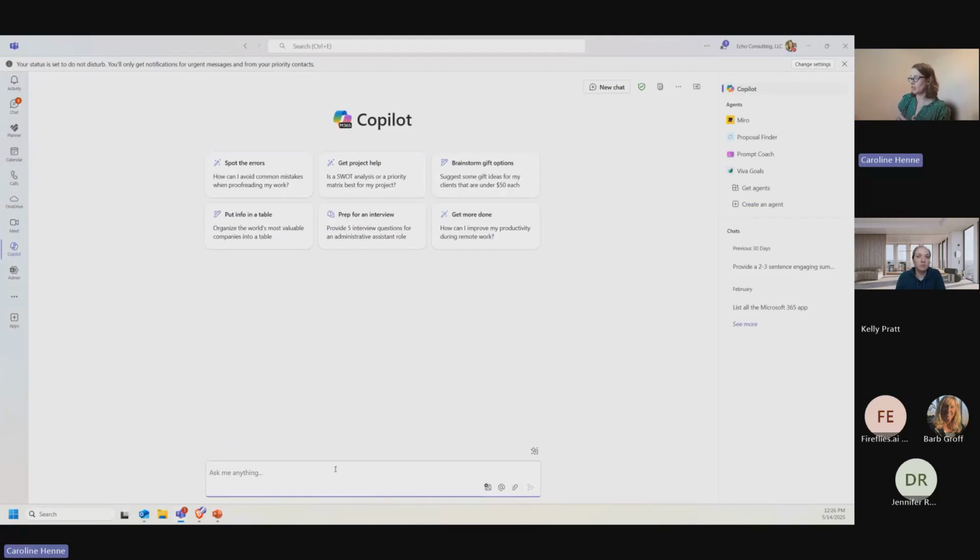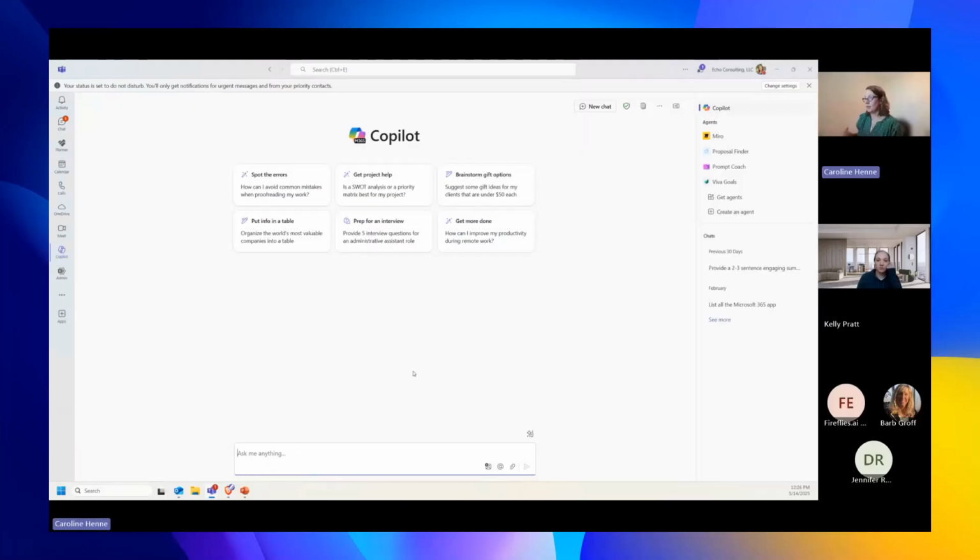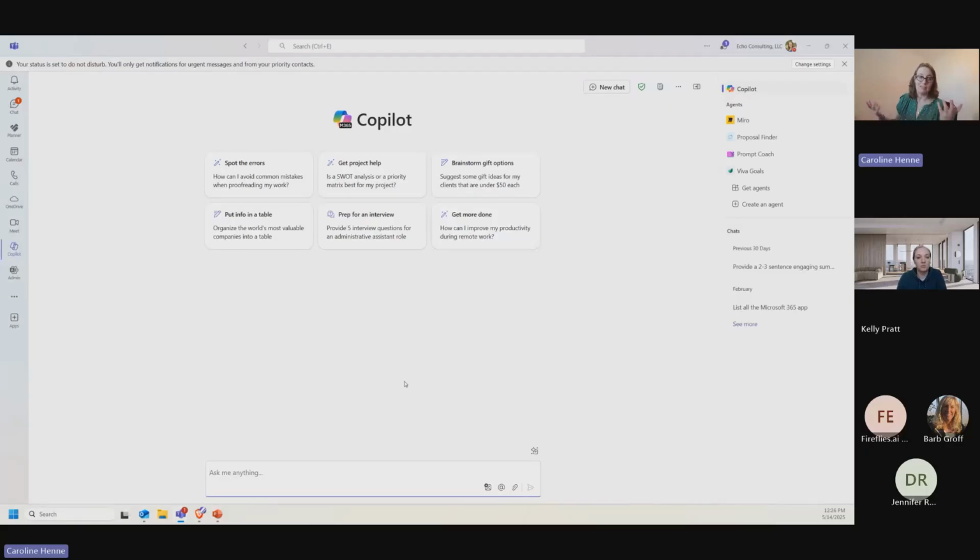Like this, you get this Copilot screen. You can actually look it up in your browser too. You can try Copilot for free in your browser if you go to copilot.microsoft.com, I think, but it looks very much like this. And this is going to be more what we think of as similar to other chatbot experiences like ChatGPT or something else, where you ask it a question.